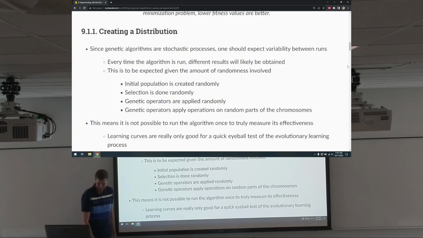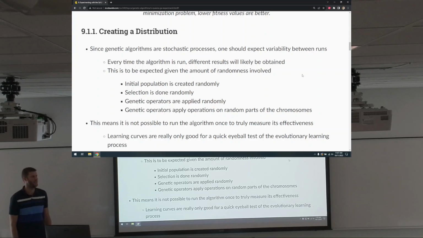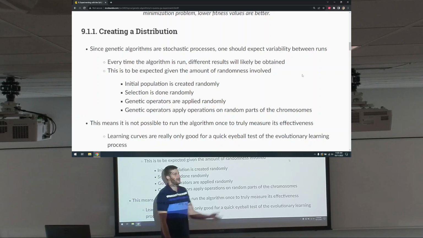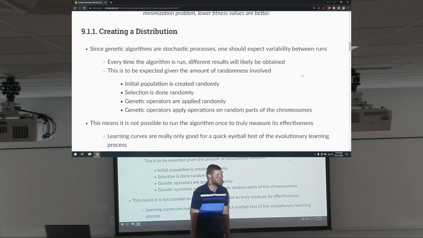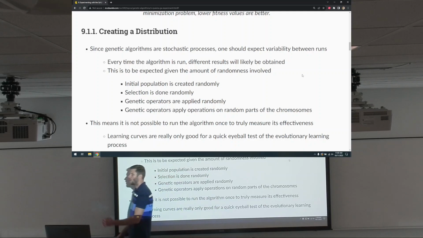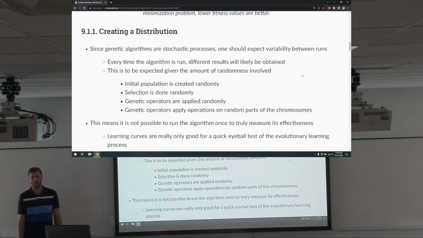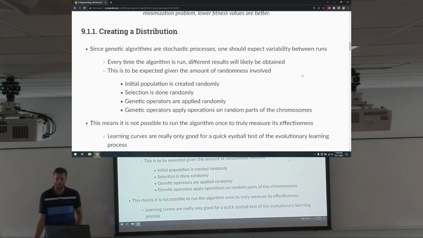So, yeah, okay. These algorithms are stochastic. You're going to have variability between each run. Every time you run it, you're going to get different results. There's the initial population, selection operators, and everything. Everything's stochastic there. So it's not possible. So it's possible, but everyone will laugh at you because your conclusions will be terrible. It's not realistic to run two versions of the algorithm once each, and then be like, well, that one gave me better results, therefore it's better. That's foolish. You can't do that.